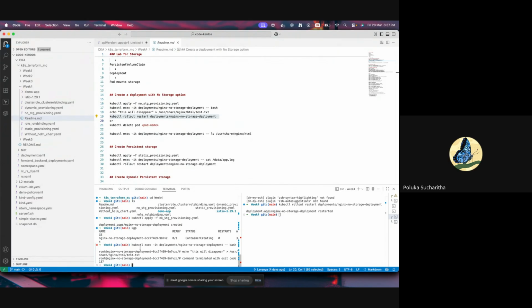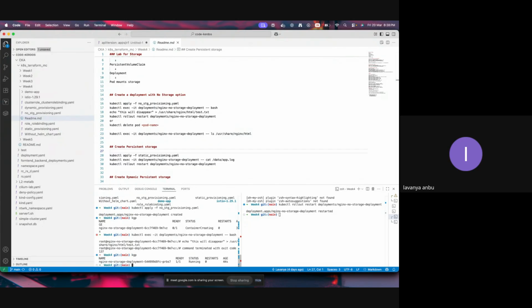Basically you can either delete a pod. Delete is a hard deletion, so it will not wait for any process to complete. That's the difference between delete and rollout. Rollout means a safe restart. It will take some time to stop all the processes safely, and then it will restart your deployment. So either you can go for a delete or a rollout restart. The rollout restart option is available not only for deployments but also for StatefulSets, DaemonSets, and all types of workloads.